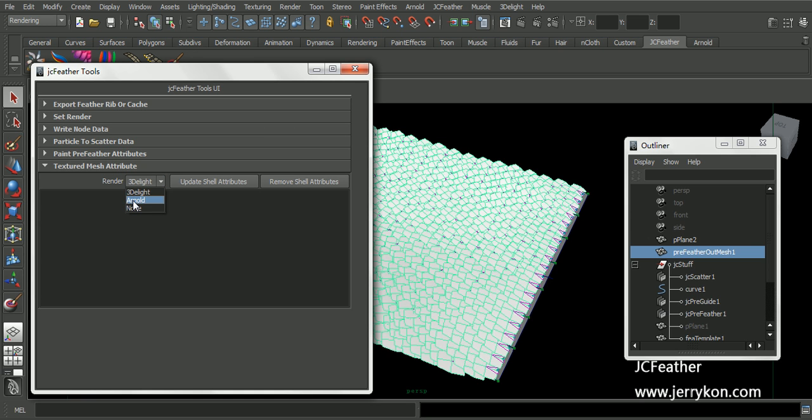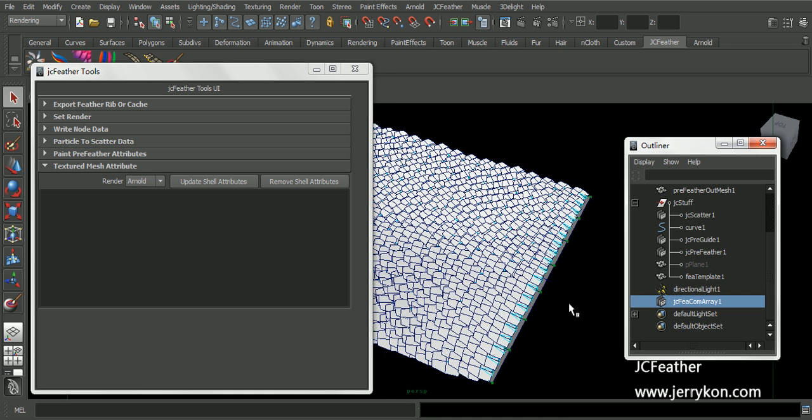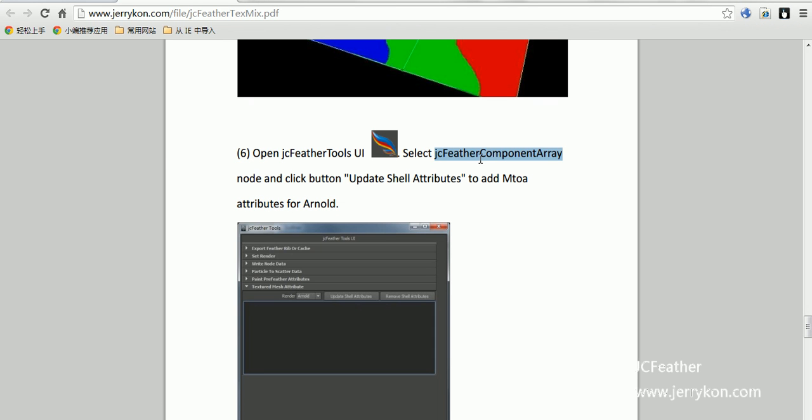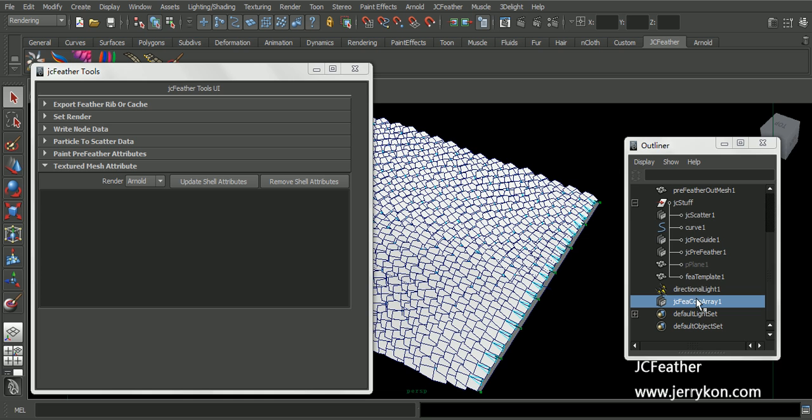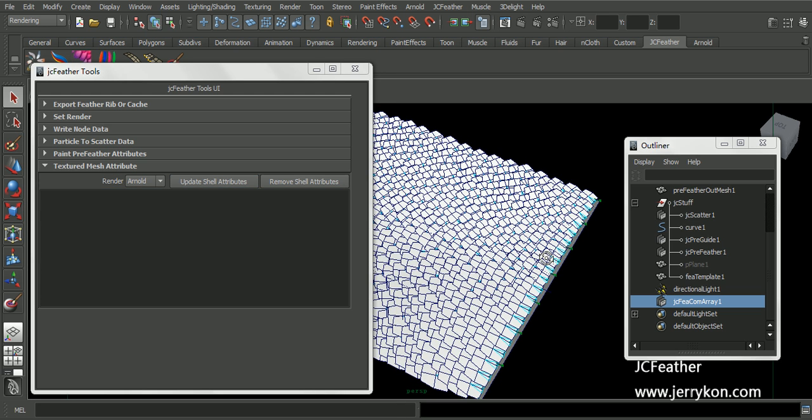Okay, let's go to Arnold and select the jcFeather component array. Select this node and click Update Shell Attributes. Okay.